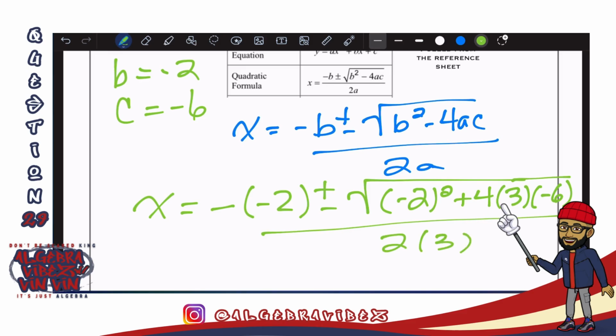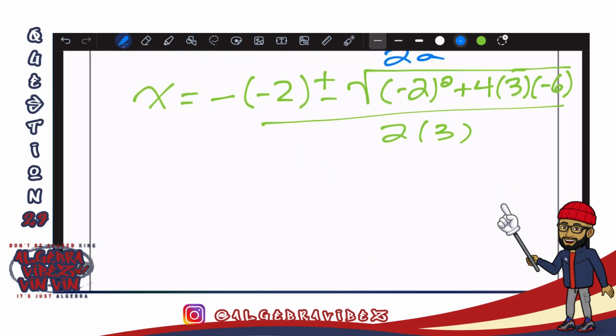All right? So now, changing the color again, because why not keep it colorful for everybody? We're going to calculate what's called the discriminant. All right, so the discriminant is not given. So this is one that you're going to have to remember. And that's okay, because it's not really hard.